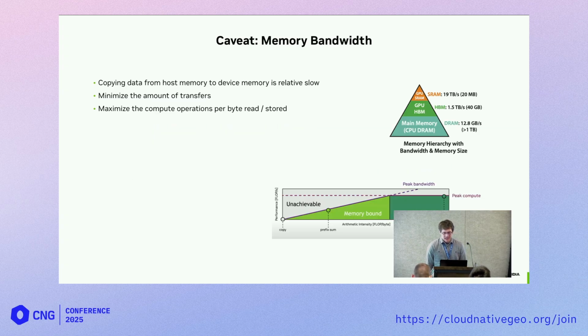So I mentioned earlier bits about memory bandwidth. Even if you are compute bound, like you've optimized your I/O, you have all these data loaders responsible for feeding data to the GPU. It is worth noting, one of the first things you'll run into as you do GPU computing is that most GPU systems have a separate memory hierarchy. So you have your main memory. This figure comes from the FlashAttention paper.